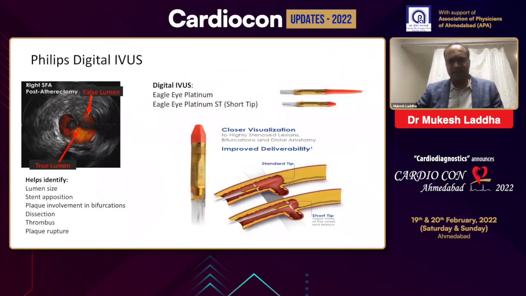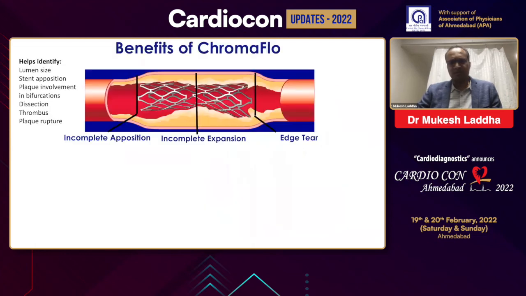Now, friends, this is the digital IVUS catheter. As I told, this is the short tip catheter, among the different types of catheter, which gives you a good result in terms of side branch ostia and the total assessment of the bifurcation lesion, mainly in the coronary left main system, not left main bifurcation. So this is the new thing.